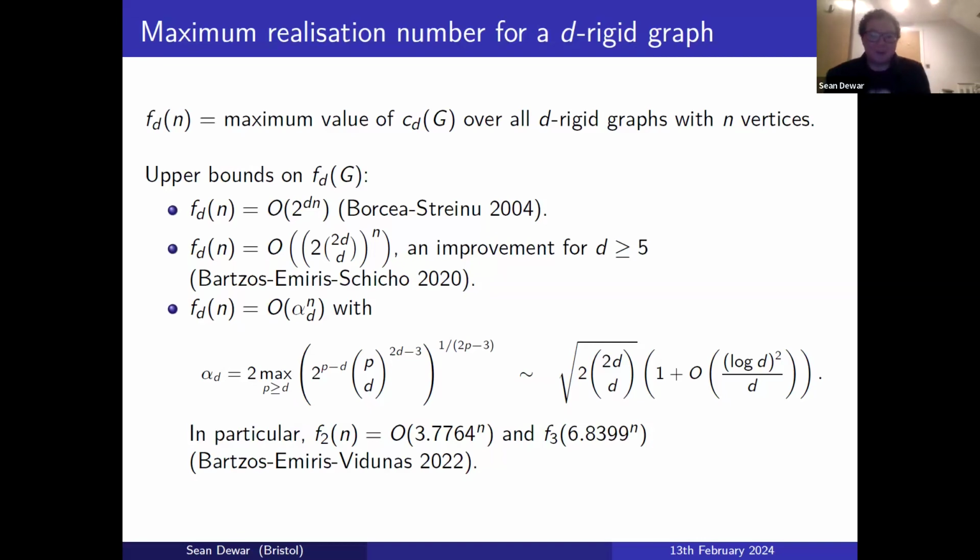And actually, this was improved even more recently, so that you get this kind of horrible equation, which asymptotically behaves like this thing on the right. This in particular shows that the number of 2D realizations is slightly less than 4 to the n, which is what you would get from the Bézout bound, and the number of 3-dimensional realizations is slightly less than 8 to the n, which is what you would also get. So there's been slight improvements on this.